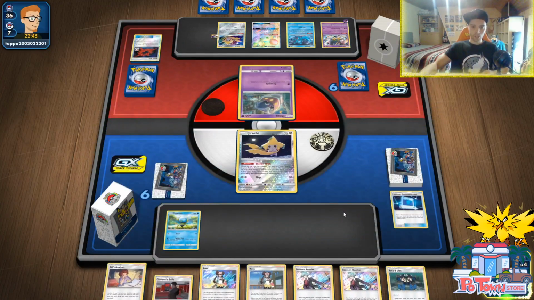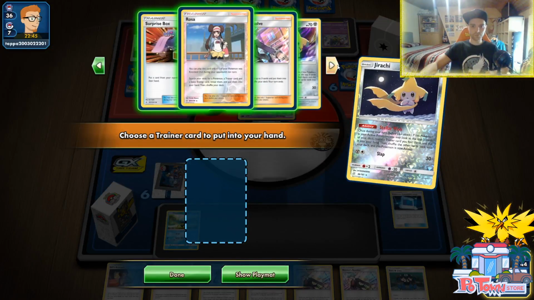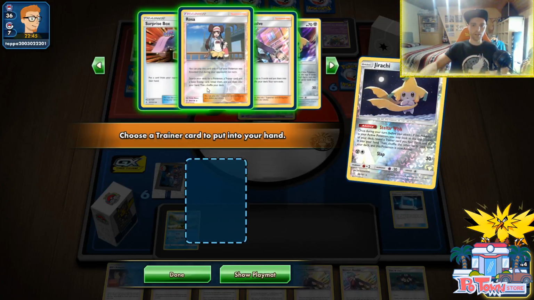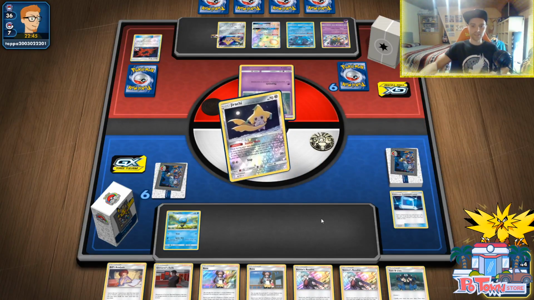Okay, fine. What do we got? We got Giovanni. Not what we wanted. Stellar Wish. All of these cards are insane. So we have Surprise Box. Not that we need that anymore. Crazy scenario. Another Rosa, another Steven's Resolve. Not really. Actually don't need any of these cards.